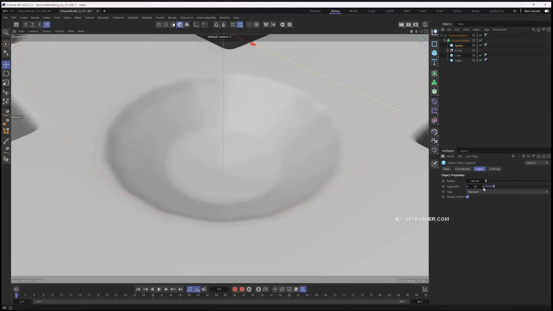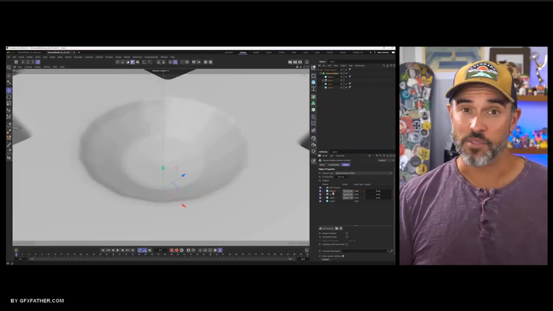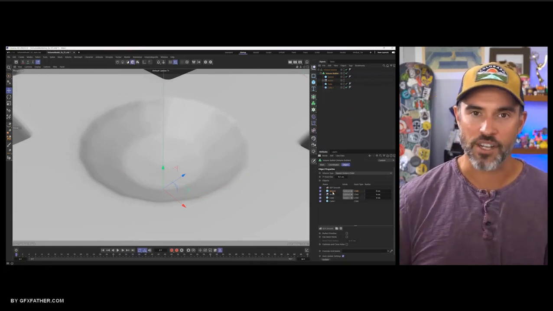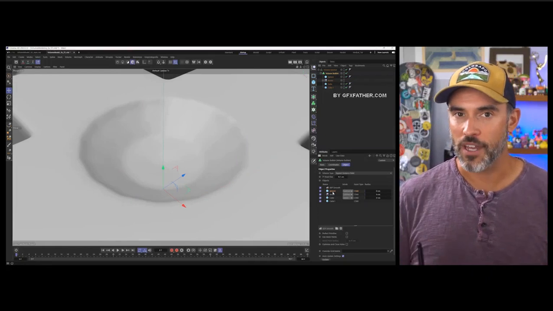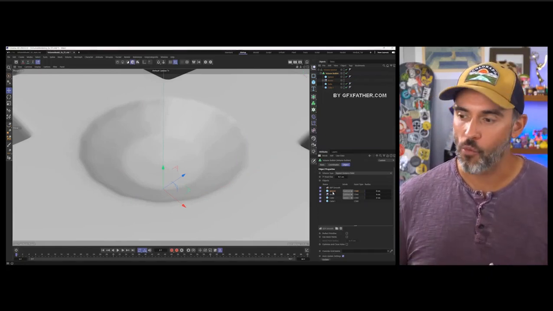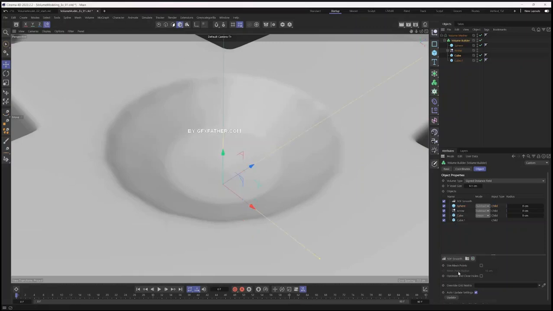But if I reset that back to 16, each object, depending on what the object is, especially primitive objects like splines and spheres, have specific properties once you place them in the volume builder. If you go to the cube, you can see the options are pretty generic. But if you go to the sphere, you can see there's this option for perfect primitive.